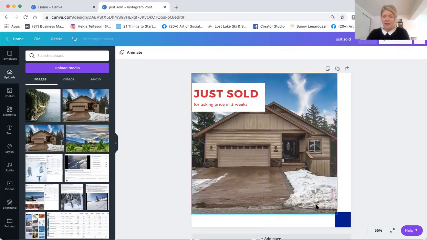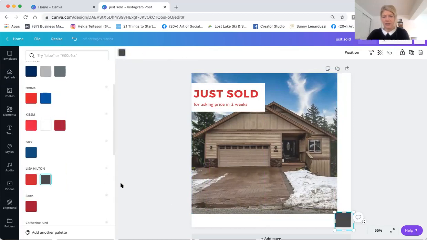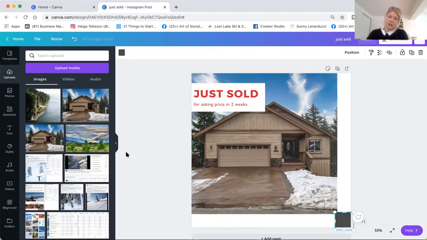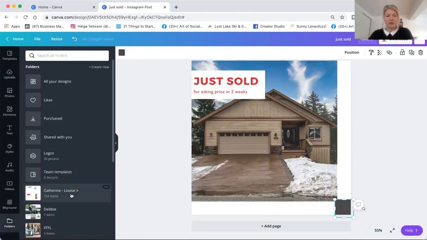And now I want to change the color of this. So click on the object, change the color maybe to my client's color. And then if I wanted to add her logo, I have a folder here with the logos, but you can upload your logo. So upload a JPEG of your logo on a transparent background. If you don't have that, ask whoever built your logo.